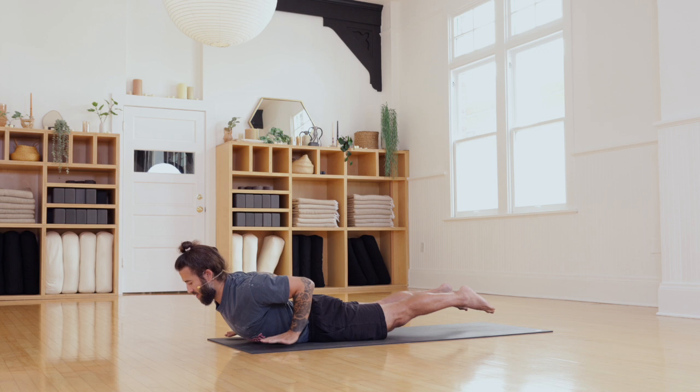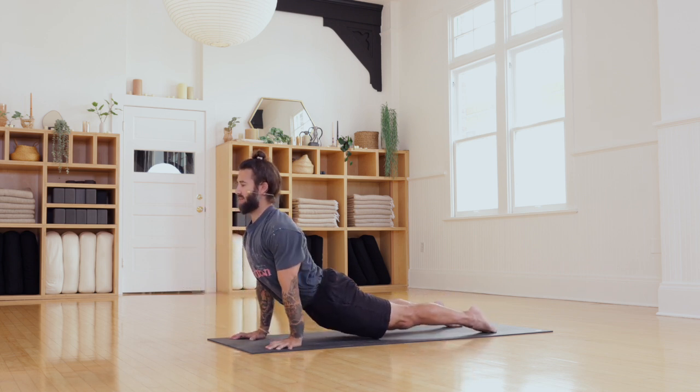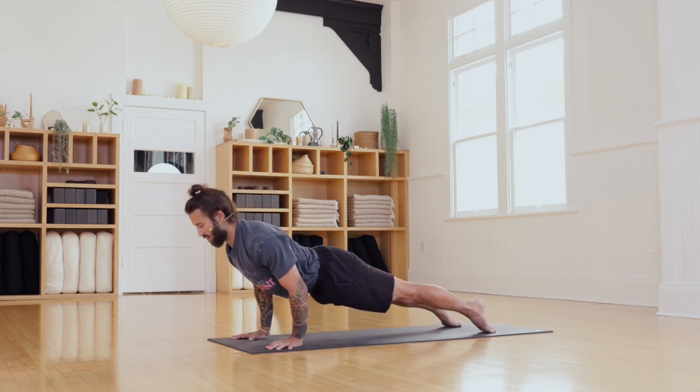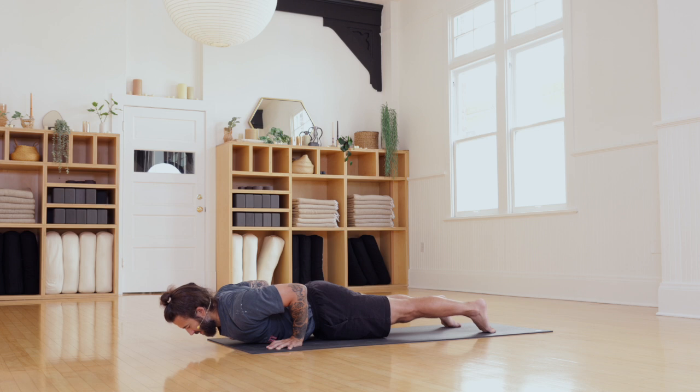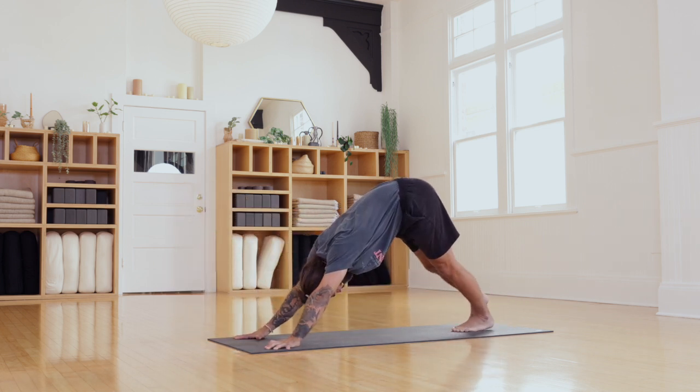Bring hands underneath shoulders. Upward facing dog. Rise. Lift yourself away. Lower to chaturanga, plank pose, and downward facing dog.